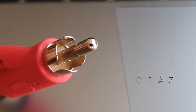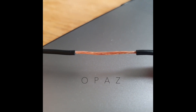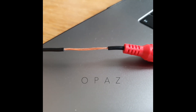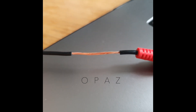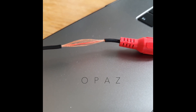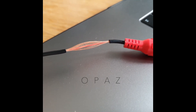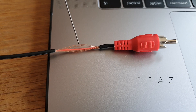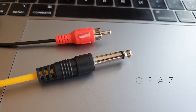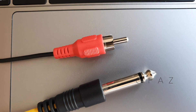Taking a closer look inside the unbalanced cable, we will find two wire conductors: the ground and the signal. Removing the outer protective plastic housing, you can see the copper wire strands that run along the length of the entire cable — this is the ground, and it also acts as a protective shield. Revealing a little more inside, there is another wire that runs inside a red plastic covering — this is the source signal, which runs along the entire length of the cable and carries the musical signal from the source to its destination.